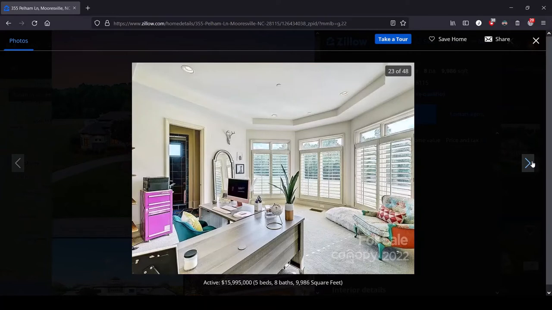Oh, here's a home office that is rather chaotic, but at least we've got some color in here. I think I have that same office chair. That's so funny. That's off Amazon. That was not very much money. You've got a $16 million house and you are buying $30 Amazon desk chairs. Fine. This chair is fun though. I like this chair. That's got a lot of personality. I assume that's a dog bed there.